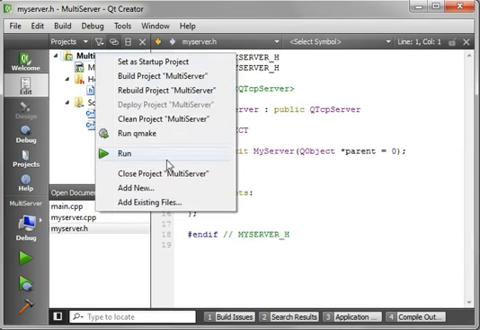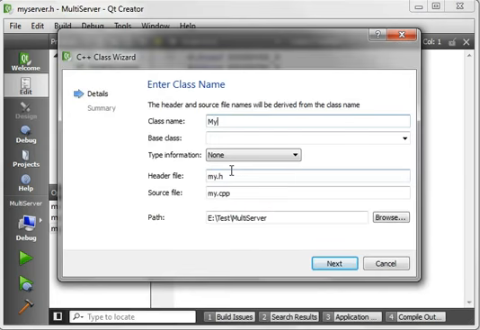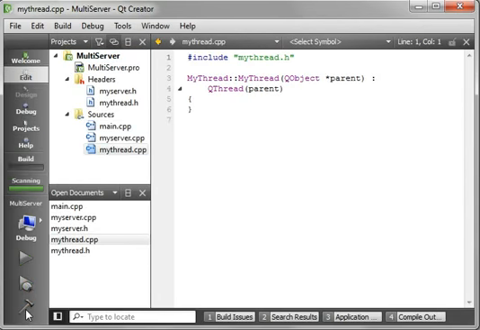Alright, the other class you want to make, we'll call myThread. And it is going to have a base class of QThread. Here it's QObject. Once again, make sure you spell that correctly. Alright, and then let's compile this at this point just to make sure that we spelled everything correctly and we don't have any boo-boos. Alright, we've got a good clean build.